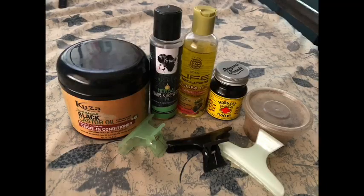So guys, I just got out of the bathroom. I just rinsed out my conditioner after detangling my hair. So now I'm going to do my LOC: put in my leave-in, my oil, and my cream, right about now. So that's what I'm going to do. I'm going to put a picture of my LOC stuff here, so you guys can see.